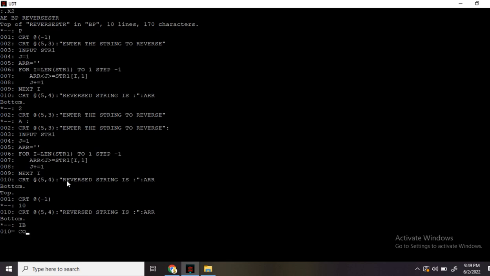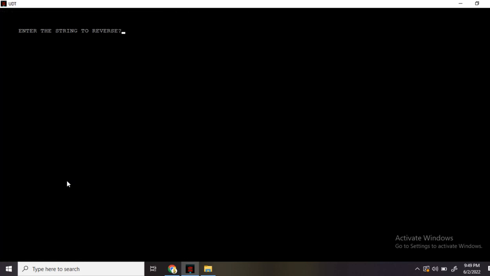So before I make a display, let's just convert @am in ARR to blank in ARR. Let me see if it works. Let's say I'm entering Ancora. See, the reverse string is Ancora. Yeah, it looks good. It's pretty simple. Now the display also looks good.